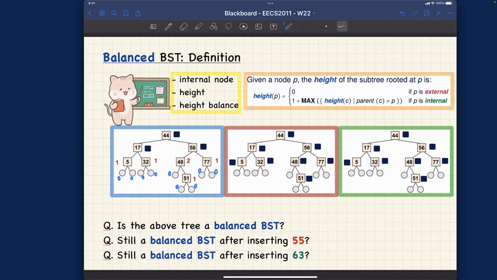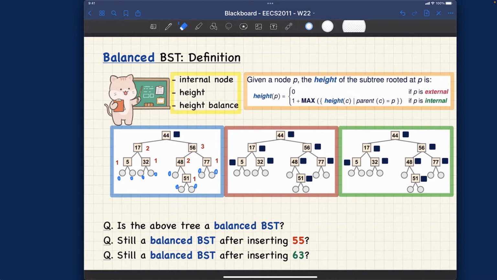What about the heights for this node over here? In that case, the maximum heights for the child nodes will be maximum of 1 and 1, which should be just 1. In that case, 1 plus 1 will be 2. Alright? And what about this height over here? The maximum among these two child nodes will be 2 and 1. Maximum will be 2. Plus 1, 3.